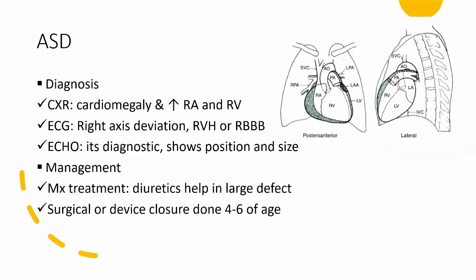In terms of diagnosis and management, usually the right ventricle and the right atrium have increased compliance, hence they have increased radiological markings. The dilated right ventricle cavity usually prolongs the time required for depolarization of the right ventricle. This produces either a complete or incomplete right bundle branch block when we do ECGs. Right bundle branch block patterns in children with ASDs are not the result of an actual block in the right bundle.